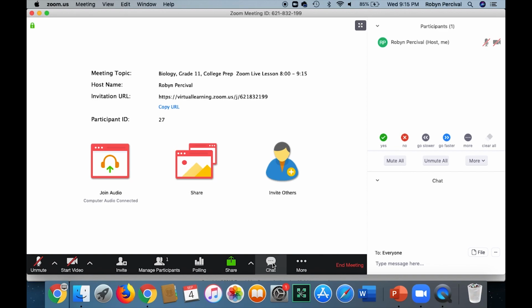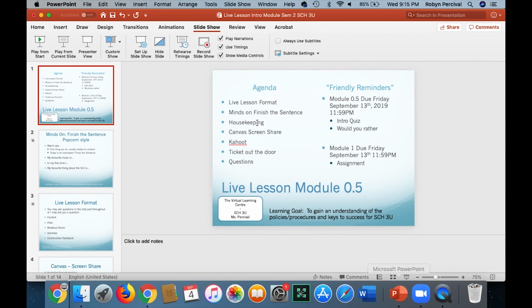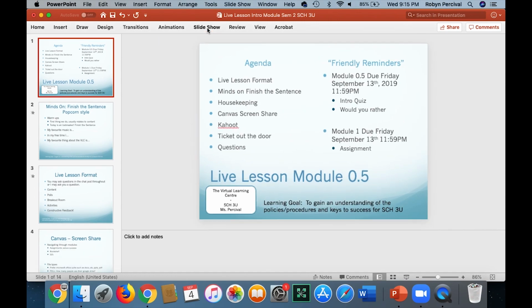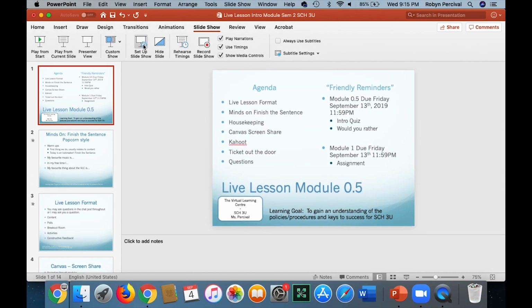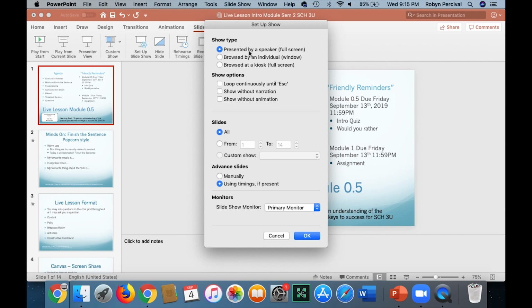If you're using PowerPoint, then you have to change the settings. What I did last semester is I went to Slideshow and Set Up Show. This is the default, presented by a speaker, view. What happens is when you share your screen in Zoom, it goes to full screen.